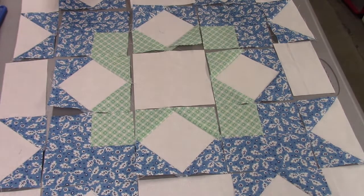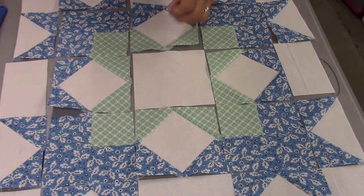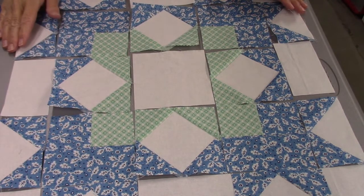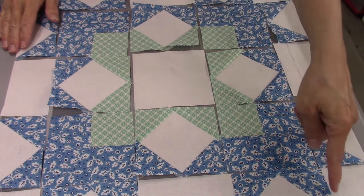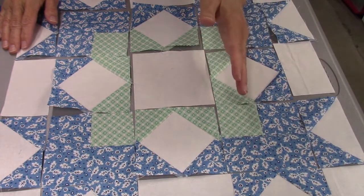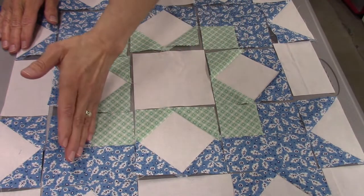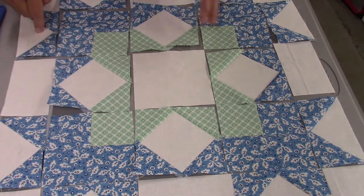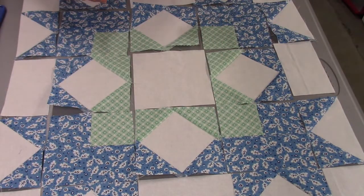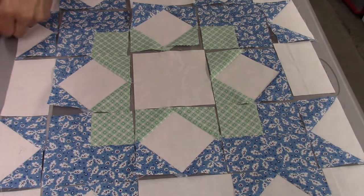And for this block, with there being so many pieces, I want to chain piece so that everything is connected. So I'm going to sew this seam down here. I'm going to sew these pieces to these pieces, and then I'll sew these pieces to these, and then I'll add that, and then I can sew them all together and then sew the rows together. So let me adjust the camera and we'll get started sewing.